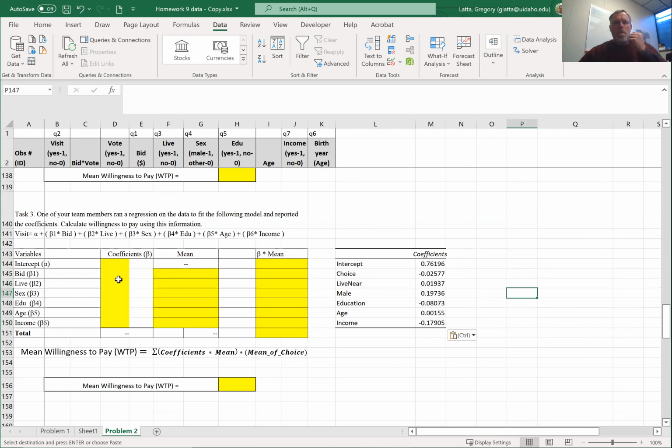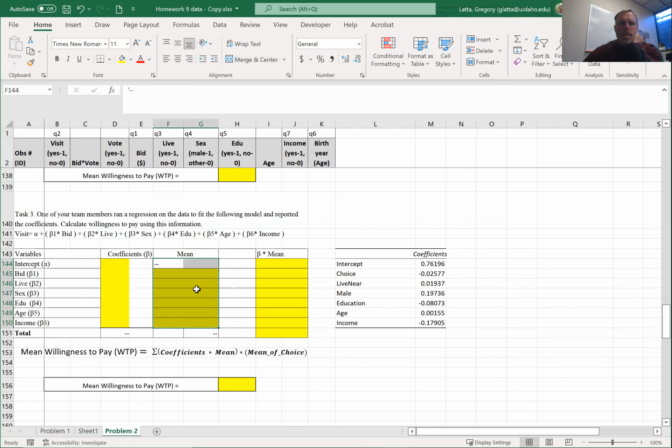So now I've got coefficients and these right here. Why don't I unmerge those? Sorry about that. It makes pasting hard. I didn't realize it was like that before. And now I got my coefficients. I copy those, I paste in here.